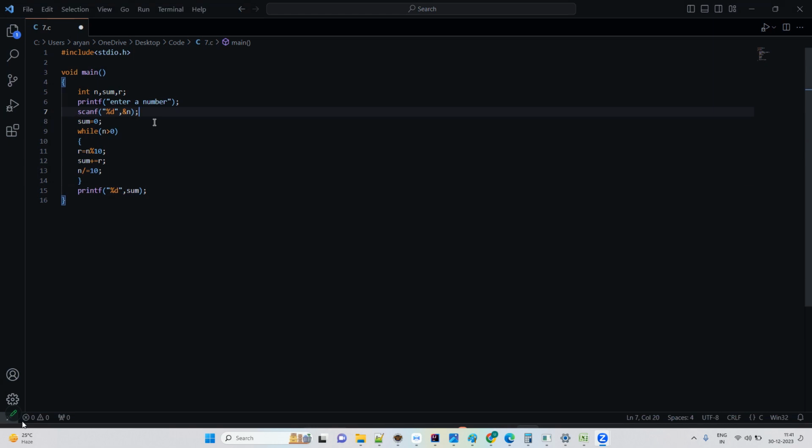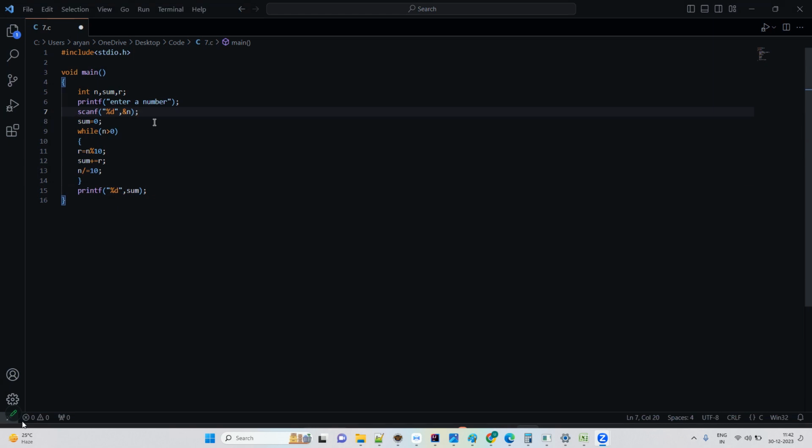And how many notes do I have? If I have 100 rupees, three notes in my pocket, how much money do I have? And how many notes do I have?